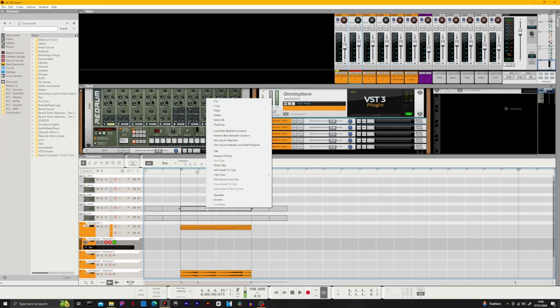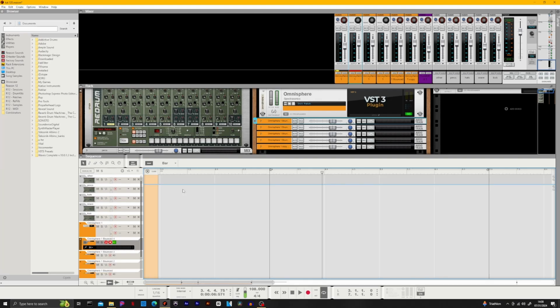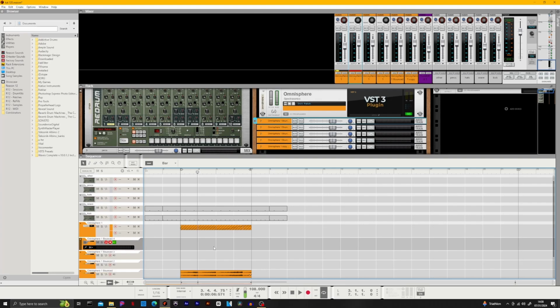You got the quantize, you got the reverse. Let's see. When you have vocal tracks, you'll also have a different sequence in here that'll show you like pitch correction, and you'll be able to edit pitch if you want to in here as well. So that's possible. Yeah. If I figure anything else out, I will let you know.